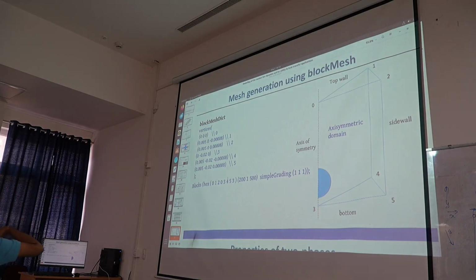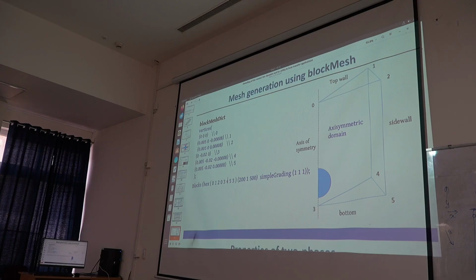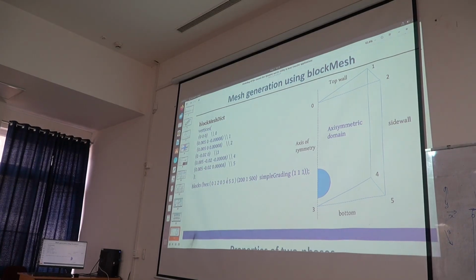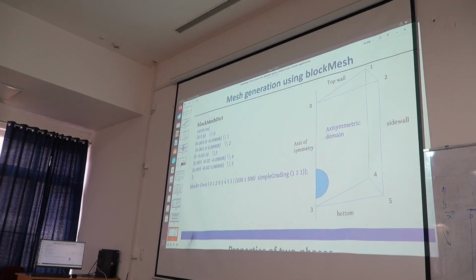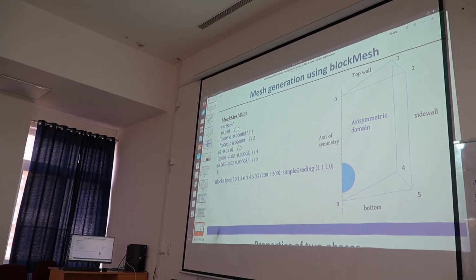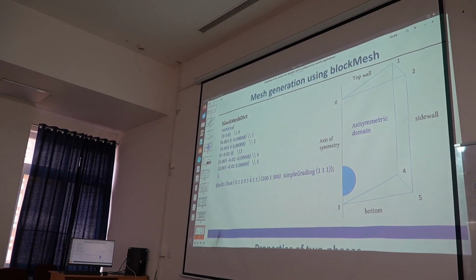The double slash is typically used for putting a comment, and this 0, 1, 2, 3 is just kept for recalling the numbers, so that every time we need not count. Okay. The only thing you need to do is within these brackets you need to put these 6 points. Have you done this? Please do it fast, and while you are doing, make sure that you have not made any mistake.